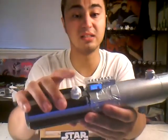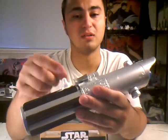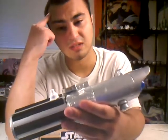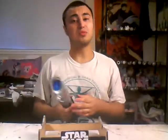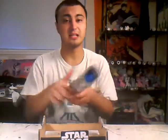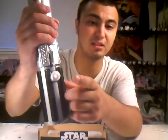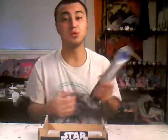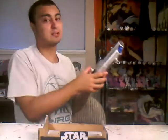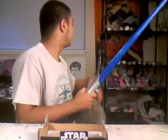And then for the button, I just put some random thing, I don't know what it's called. So in the movie, when Luke Skywalker turned it on, instead of pressing the button right here, he pressed the button right here. So in the movie, when George Lucas actually handed him a stunt lightsaber, they pretended, like, they did it more like.